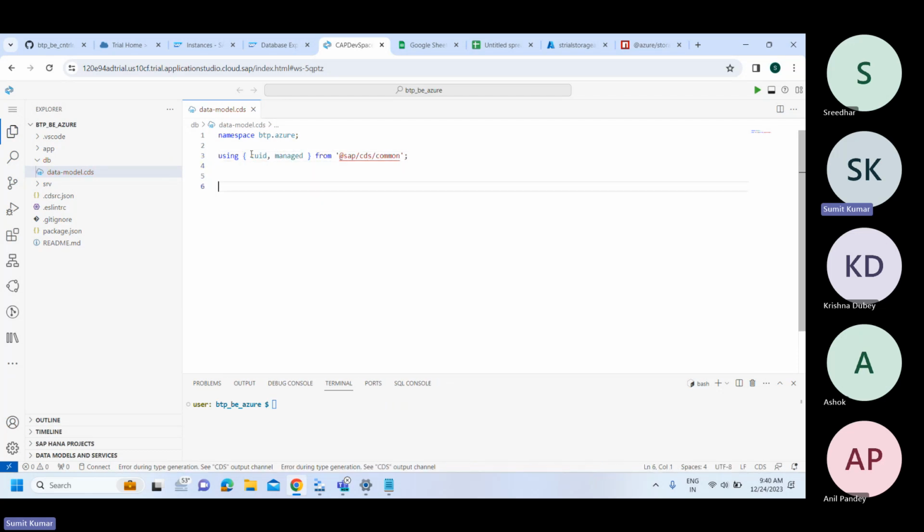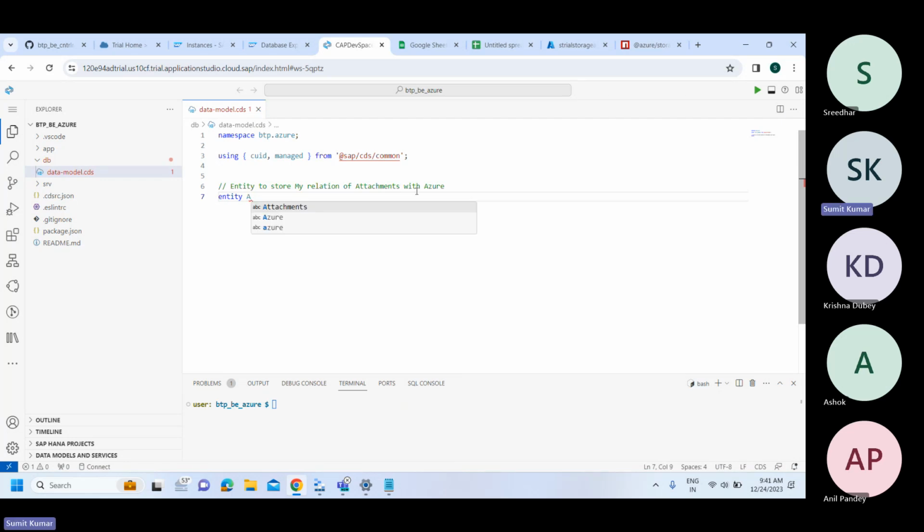And let's just say I would like to create some sort of an entity to store my relation of attachments with Azure, right? So I can create some table, as I mentioned, which will store the relation, saying if there is an attachment that you are uploading, that this attachment has been stored onto Azure along with this container ID and file ID. Let's just keep it like that.